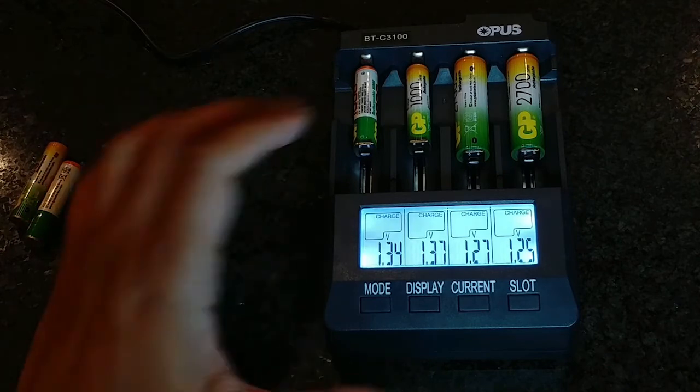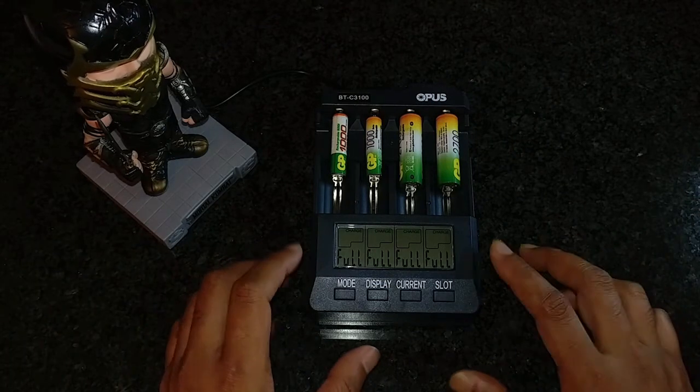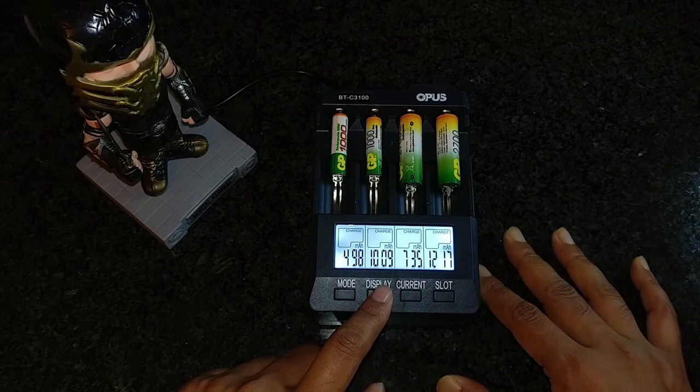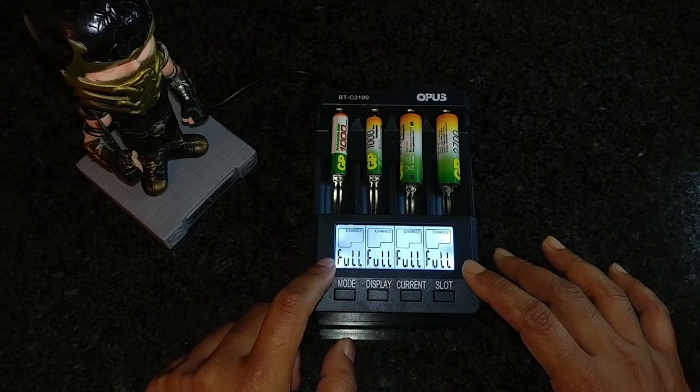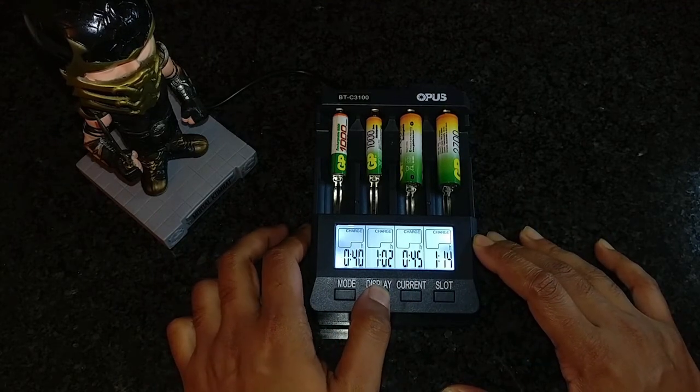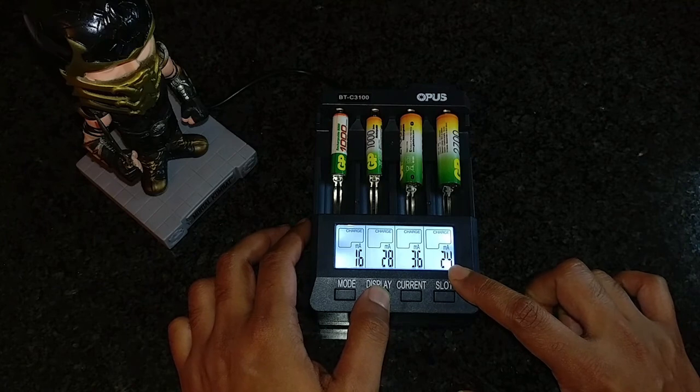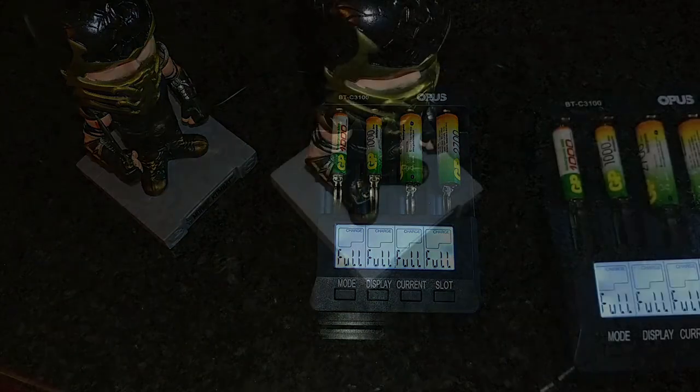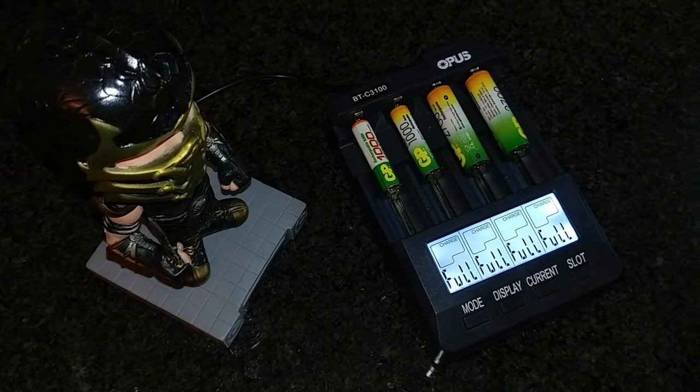Hey guys, we're back again, and as you can see below, the system has completely charged these batteries. Just wait, I'll show you. Should change to full. As you can see, everything is full. That means the batteries are fully charged, and you can scroll through and present display—that's how long it took to charge the batteries. And after it does complete the charge, it goes into a trickle charge. All in all, I'm really happy with this charger. GearBest, awesome buy. Will definitely purchase more items from you in the future.